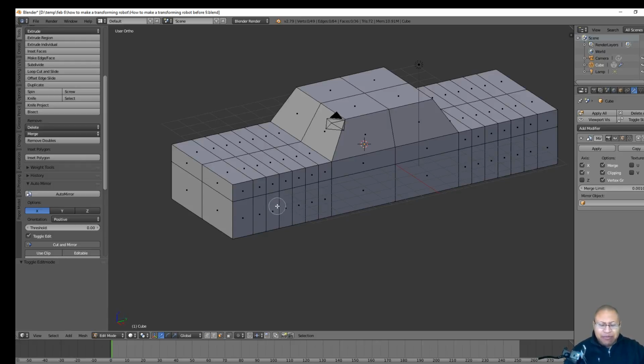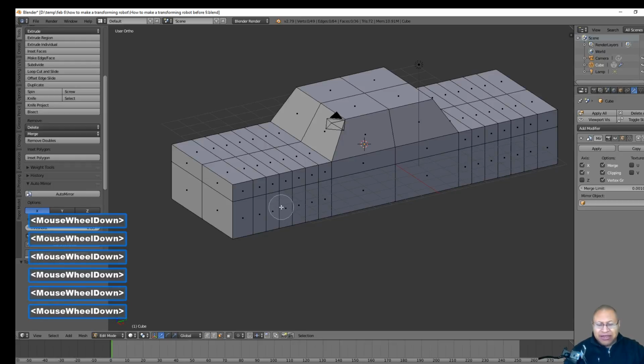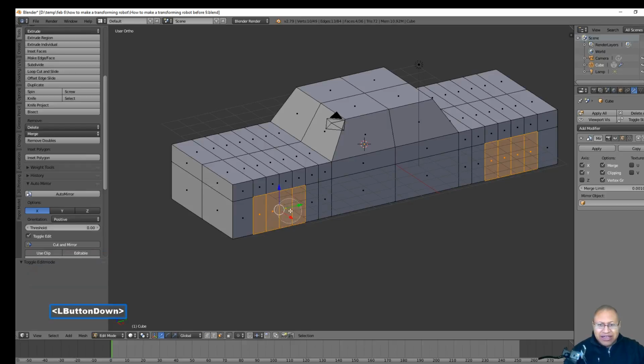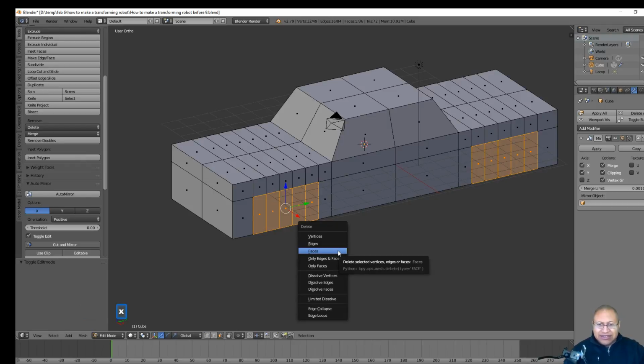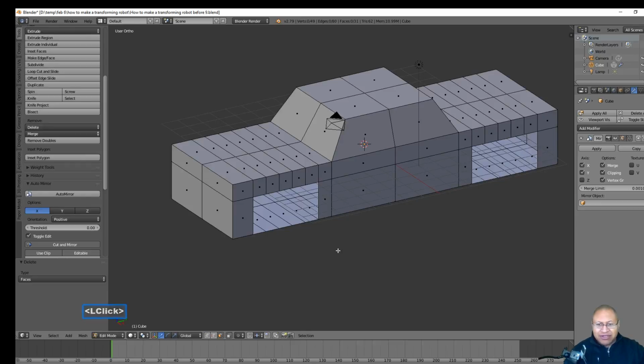And then we're going to, with paint select, by the way, if you roll your mouse wheel, you can make it smaller or you can make it bigger. We want to select these faces right here. So there's 5 faces selected. We're making sure we don't have the face that's closest to this cabin here. So now what we're going to do is press X, which brings up our delete menu, and then we're going to choose faces to delete.